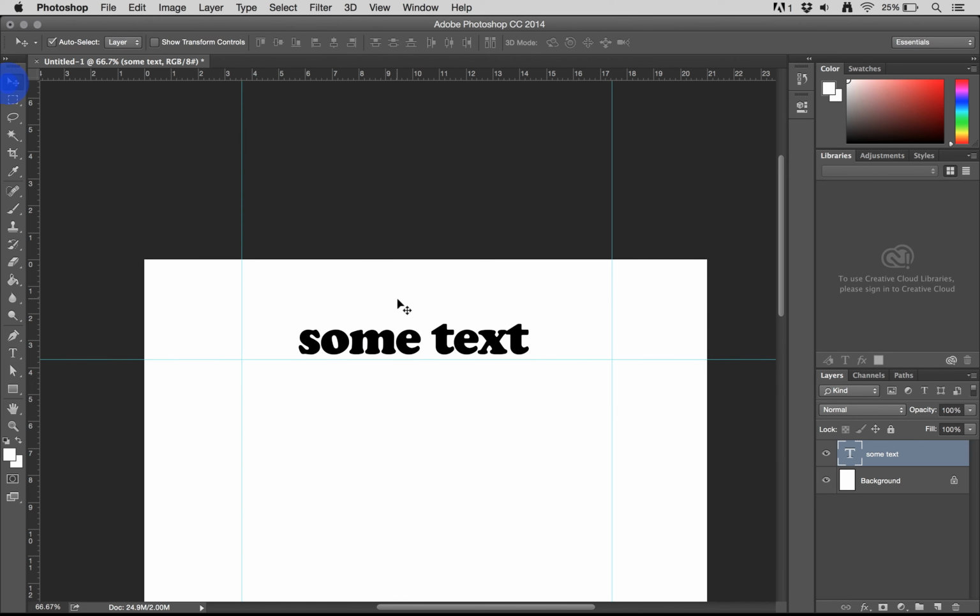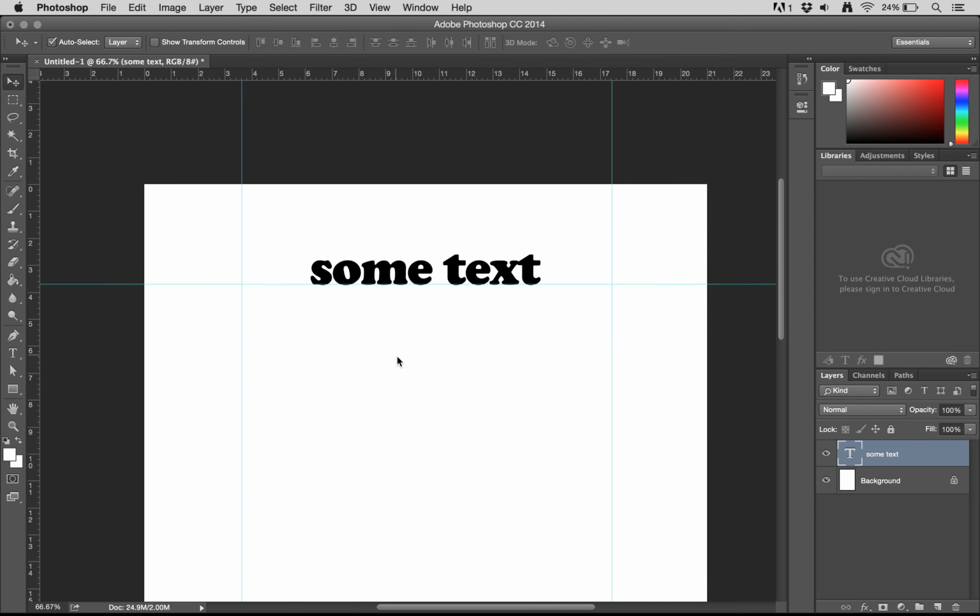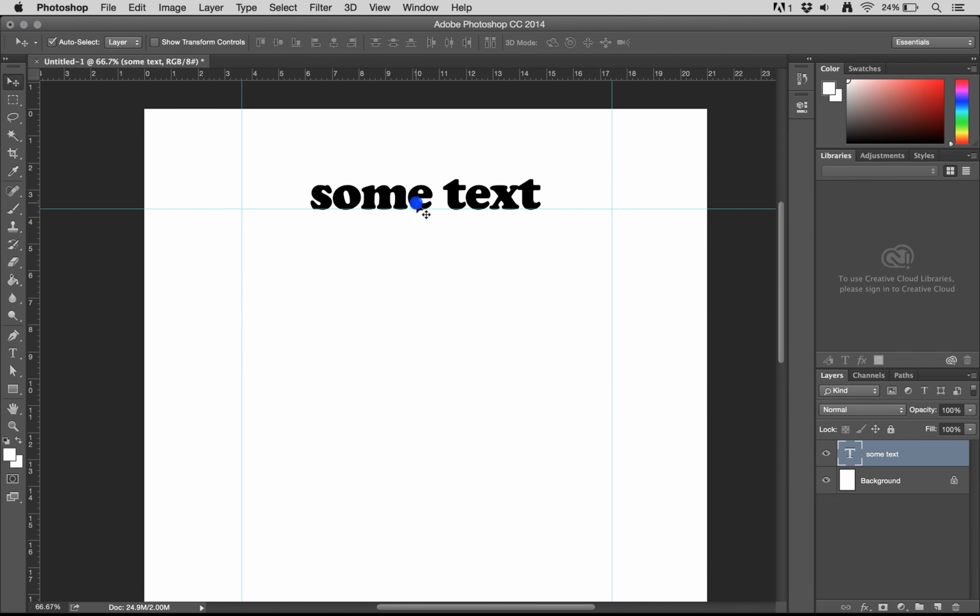So now if we move this around, you can see in Photoshop you're getting snapping, it's jumping and sticking onto the guides that we've made, but also it's looking at what's in the middle of the page, so this new purple line appears, and this is a really nice alignment bit of help that will enable you to get things lined up.